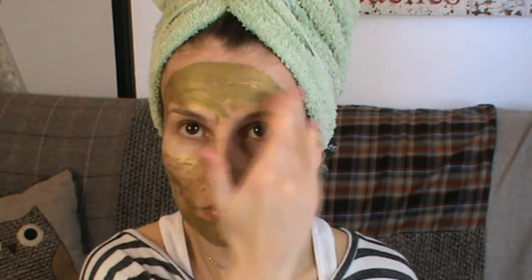I wasn't getting any breakouts or additional blemishes or anything like that. Adore Organic Innovation has created an exclusive anti-aging mask with a unique combination of magnetic healing, pure gold power, and proven age-defying plant stem cells to bring you incomparable health and renewed beauty. They advise using this mask once or twice a week — I use it once a week or maybe once every two weeks and it works really great for me.